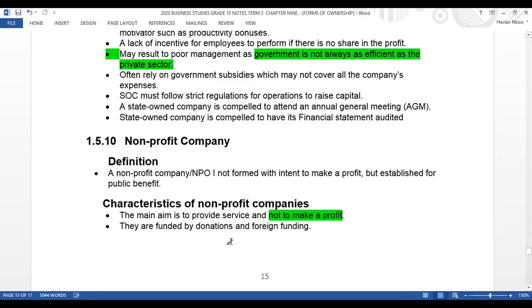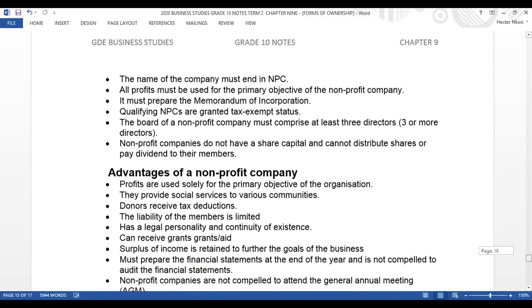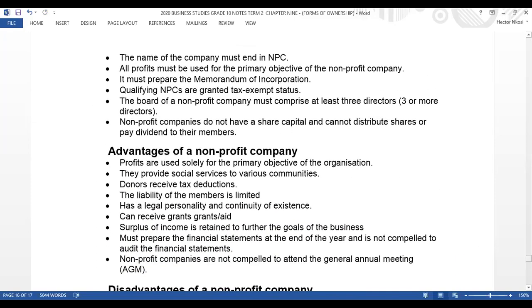So basically, how are they funded? Where are they taking money to help the needy? Basically, they write proposals to different public companies and private companies to seek funding. Also, there are donors. Sometimes they ask money from foreign countries, which we regard as foreign funding, basically from overseas. Your well-developed countries, they do approach them and stuff like that. So you must know where the money is coming from in your non-profit company.